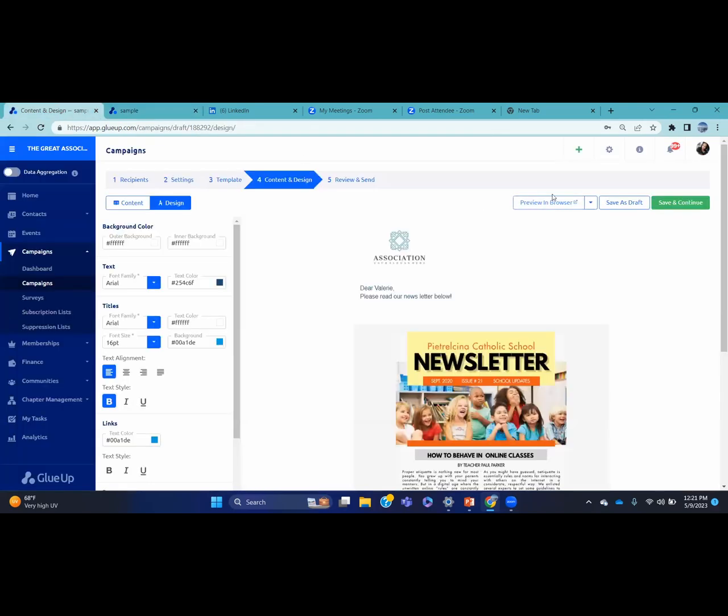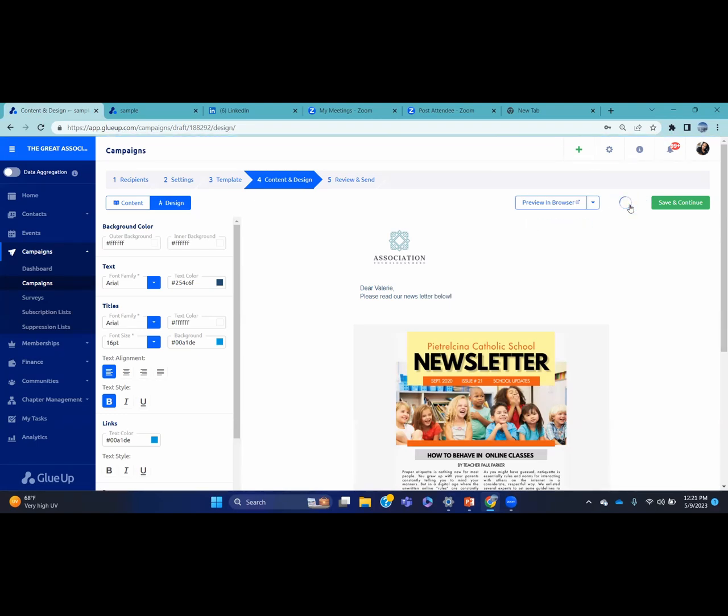So these are some of the things your end users can do on the platform. Okay, aside from preview in browser, you can send it to your email. So this allows you to check on deliverability, how it looks like from an email point of view, and so on. You can send this to yourself or to a fellow team member.